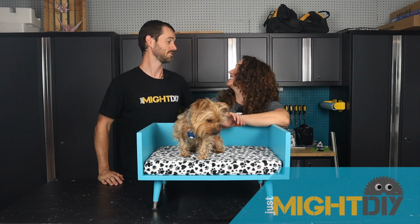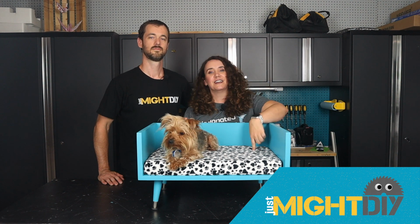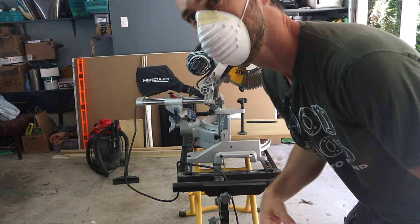I'm Jay-Z, I'm Daniel, and this is Roadie, and this? It's just my DIY. Yes, it is. Today we're going to show you how we built this mid-century modern dog bed, complete with a custom mattress. We actually built this to fit a mattress we already had, but more on why that changed later.